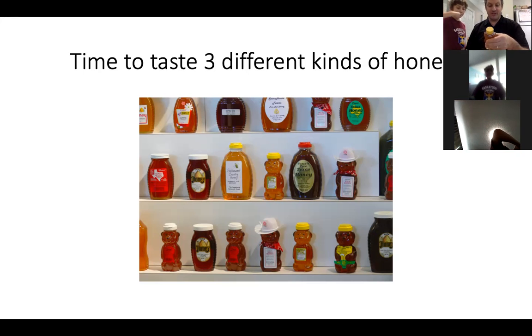Well, this one that Cedric just tried was not very informative. It just says natural liquid pure honey.